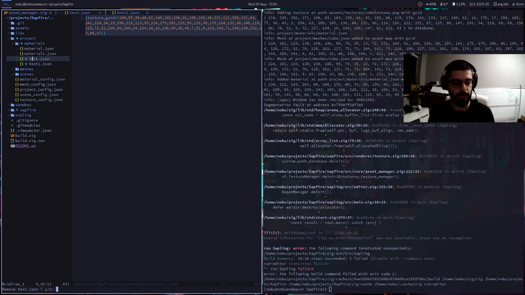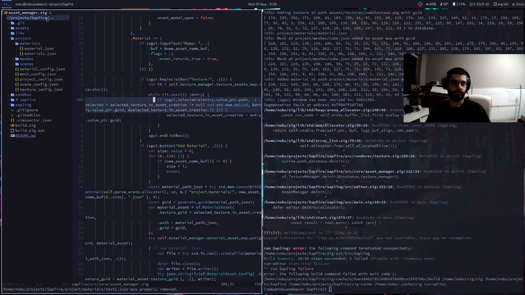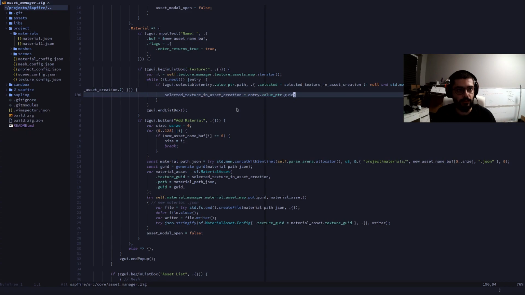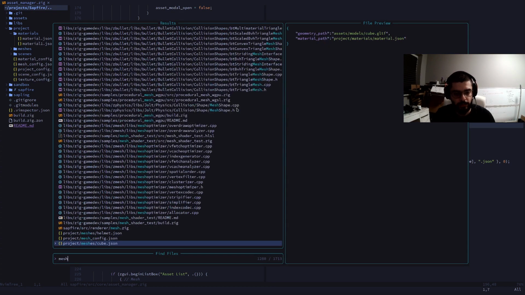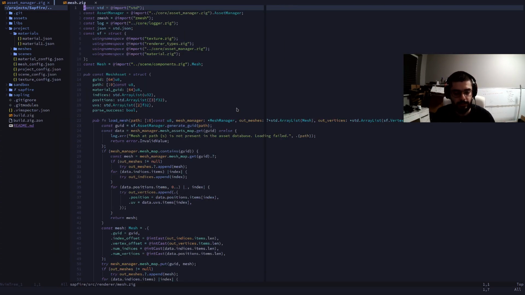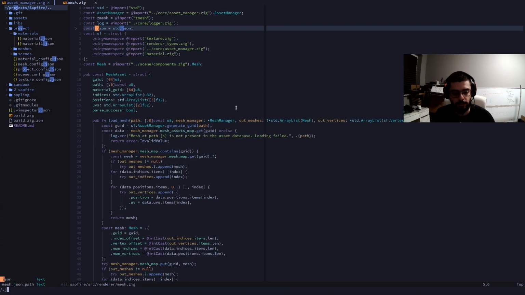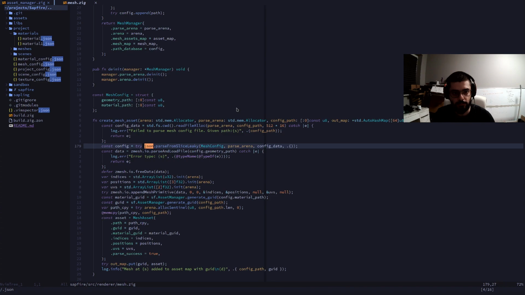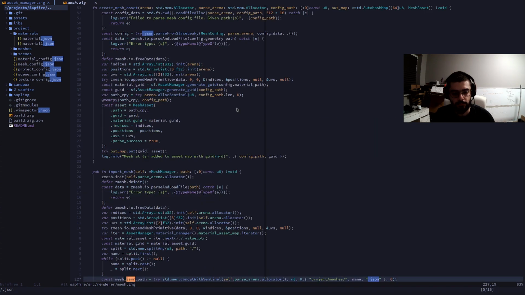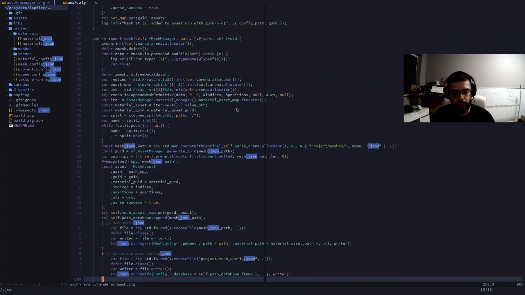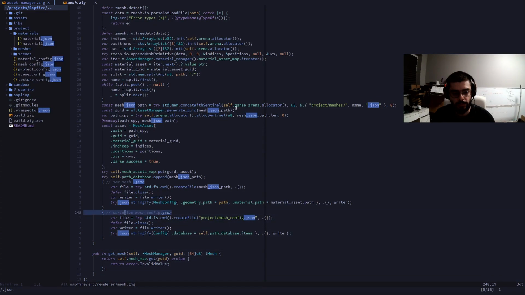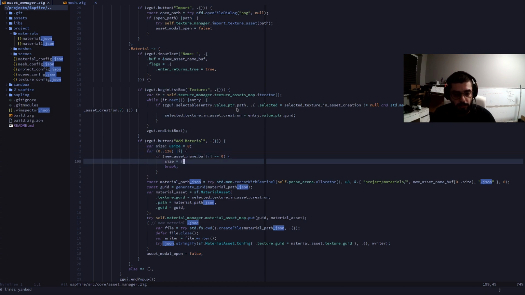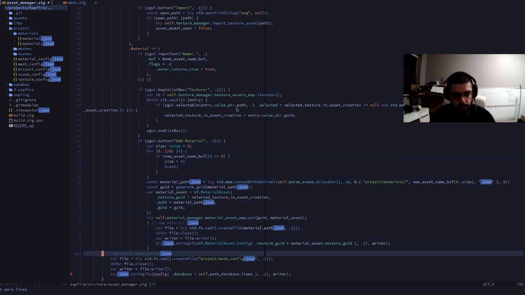Cool. So we shall delete this, and then delete this. And then in here, we shall go to mesh, mesh zig, dot JSON. And serialize mesh config. So this is gonna be the material thing now.